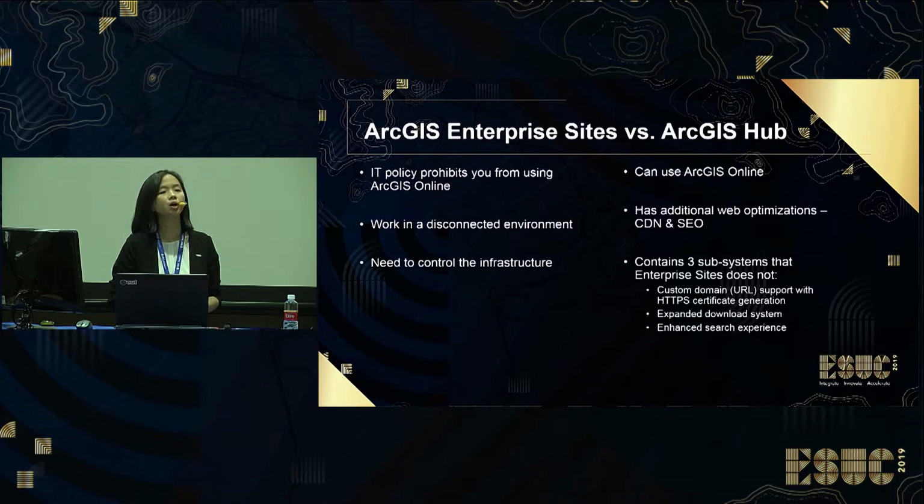So what's the difference between ArcGIS Enterprise Sites and ArcGIS Hub? If you are working in a disconnected environment or you need to control your infrastructure, then you will need to use ArcGIS Enterprise Sites. While if you can use ArcGIS Online and you want to make use of the additional web optimizations and a platform that contains 3 subsystems that Enterprise Sites does not, like an expanded download system and enhanced search experience, then you might want to use ArcGIS Hub.